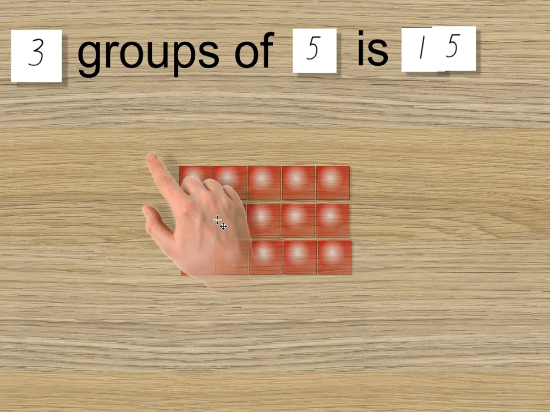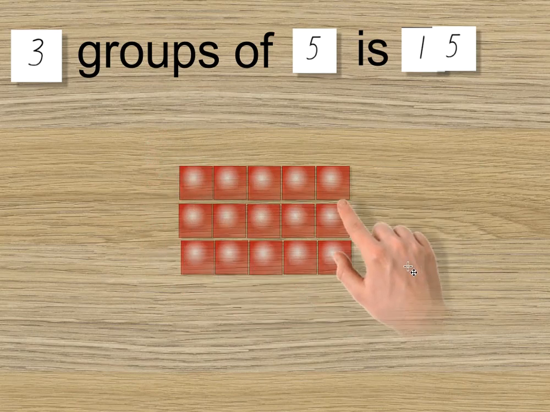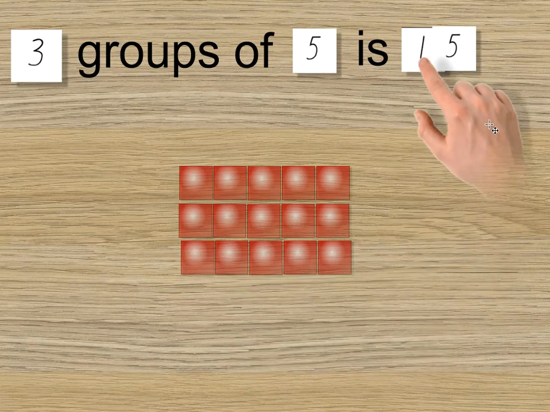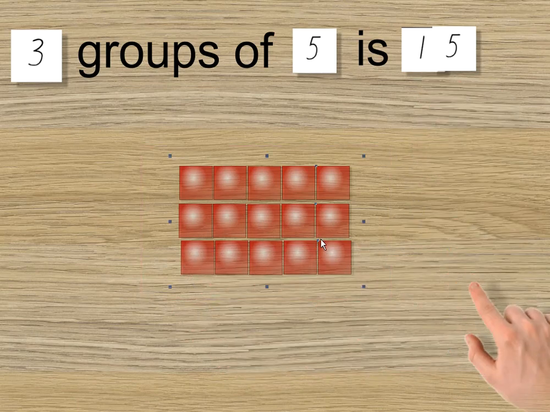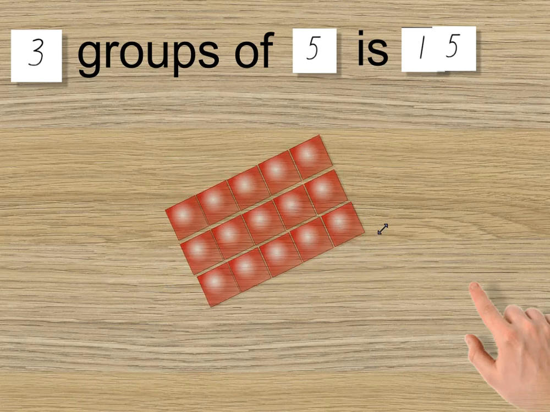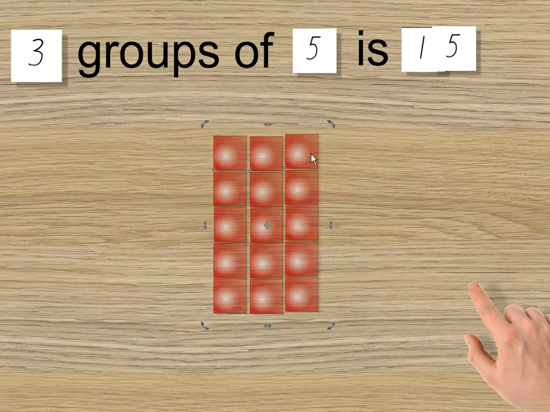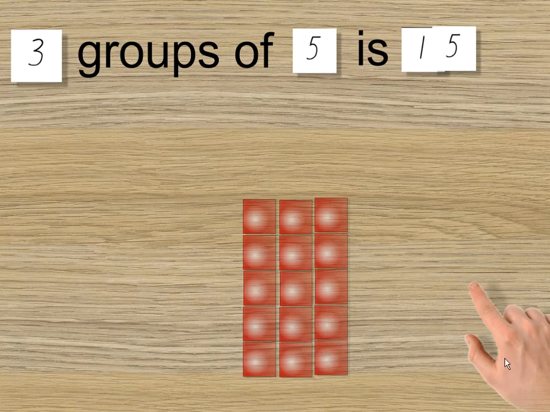Now the way we're reading it before, we're reading it as three groups. One group, two groups, three groups, which made up the fifteen. But here's the little trick. Check this out.